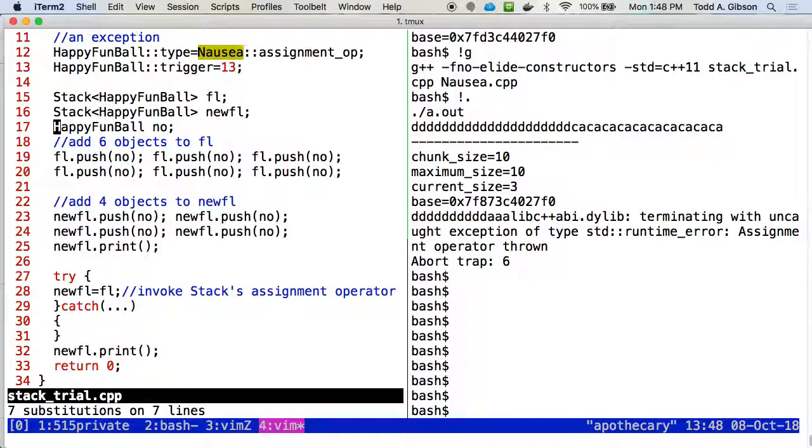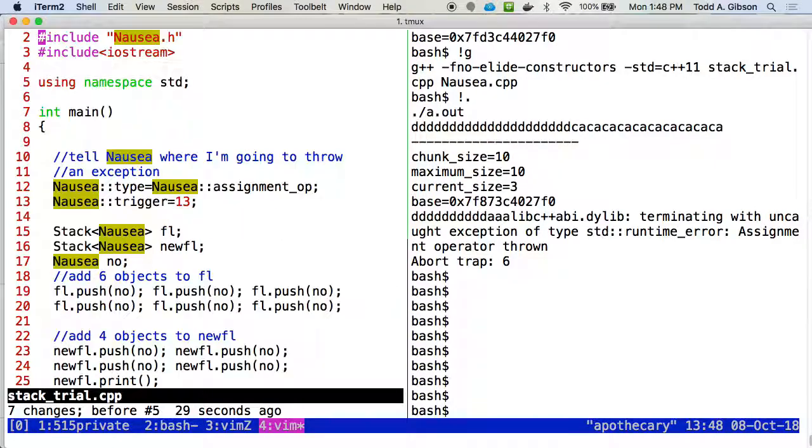So now this person's using your stack for their Happy Fun Ball, and they know that Happy Fun Ball may go south, so they've got some exception handling here. And then right here, they're going to clean up and then continue. Their assumption is when they hit line 33 that new FL is perfectly fine and can continue to be used, right?